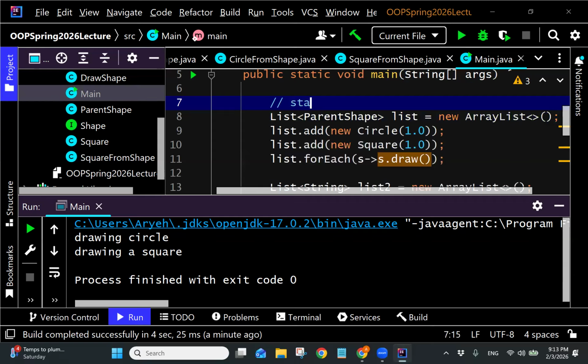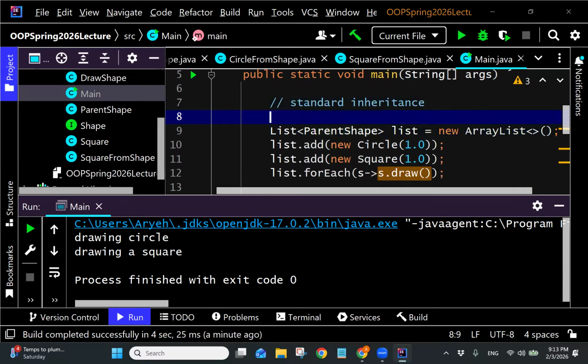We showed how to use standard inheritance, and it works because we're able to treat circle and square as the same, because they have the same parent shape.